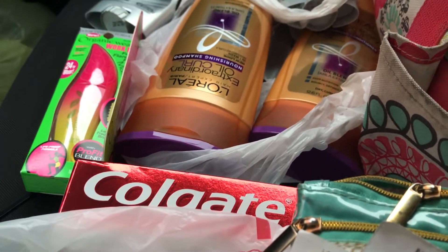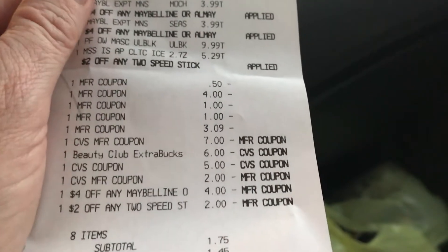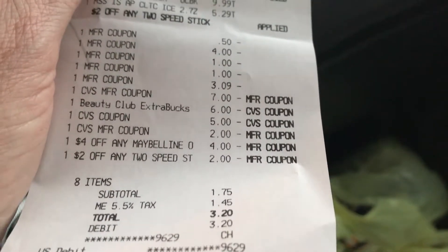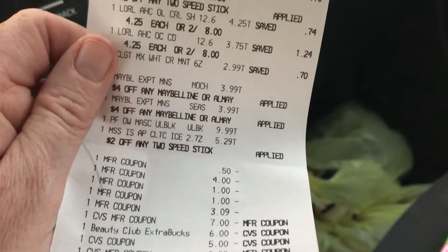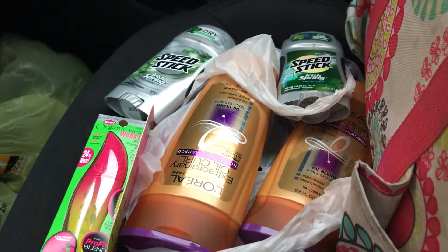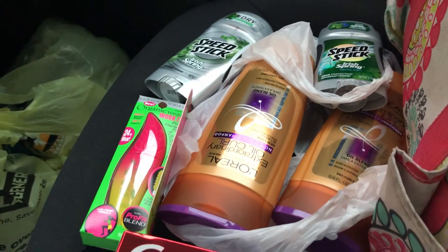After all said and done I used $1.75 out of my pocket, and I used $6.00 ECB from my beauty club because I got $6.00 through the register — and $2 off two Lady Speed Stick, $4 off Maybelline. I bought two Maybelline, got a $4.00 off, and had to use two $1.00 coupons. So I paid $1.75, used a $6.00 ECB, used a $7.00 off, and it came to basically $38.97.